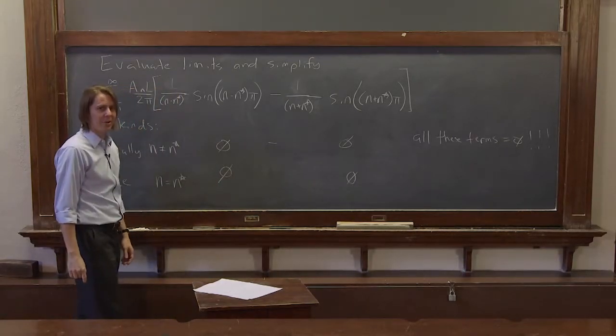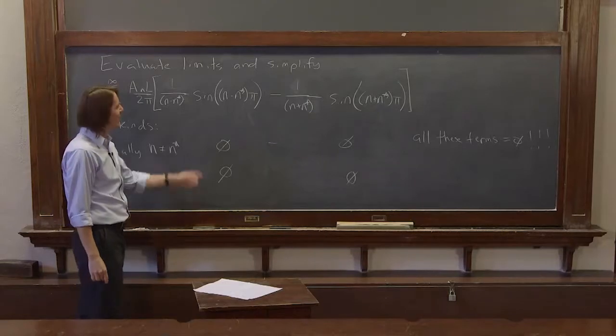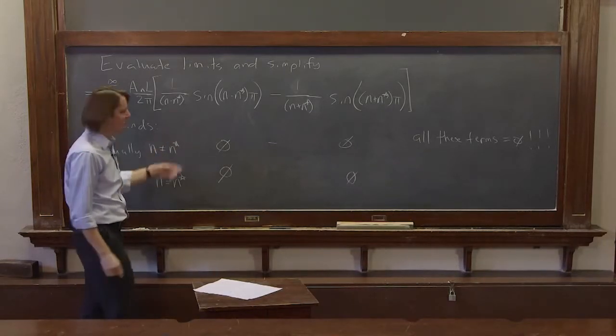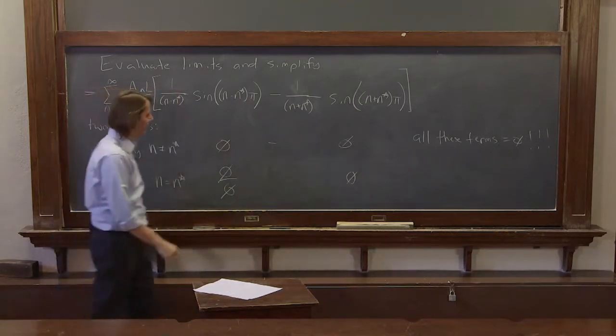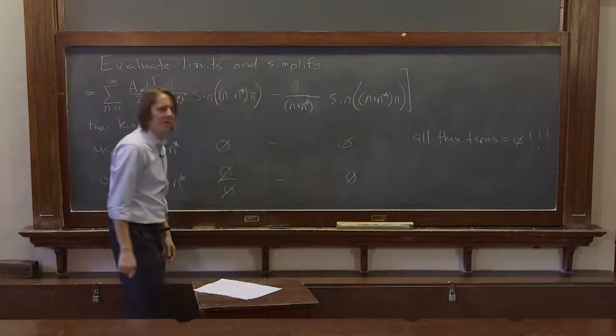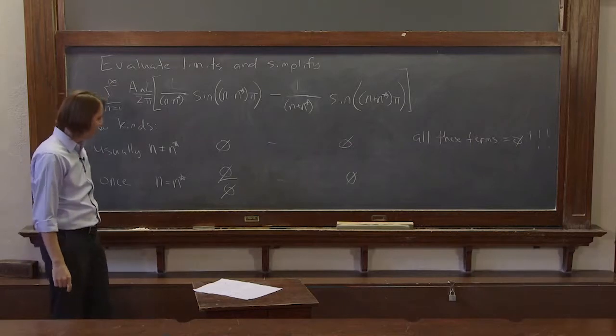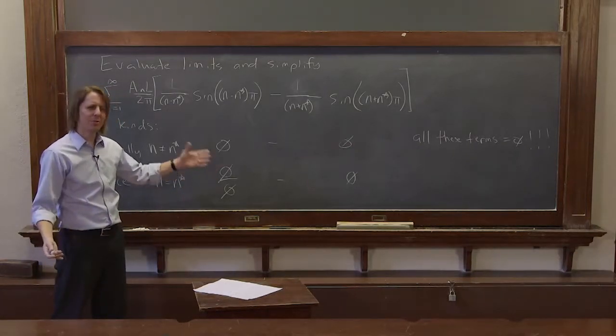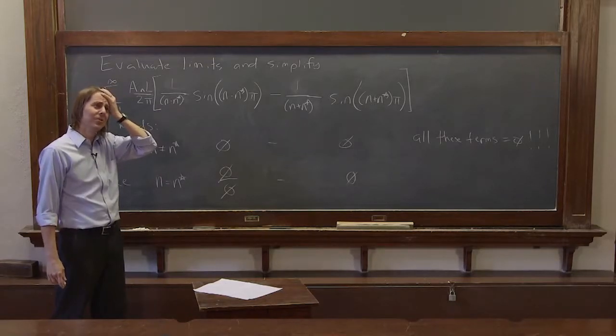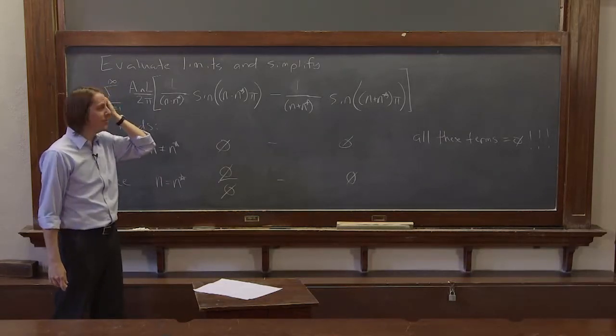Everything appears to be 0. And just to rub it in your face, the denominator is even 0. That's just cruel, right? Everything turned out to be 0. But wait, is this 0? What is 0 over 0? Is 0 over 0 like 1, or is it 0, or is it infinity? I don't know what 0 over 0 is.